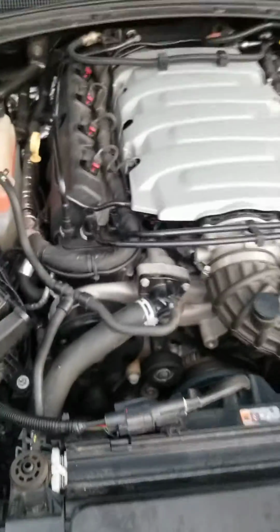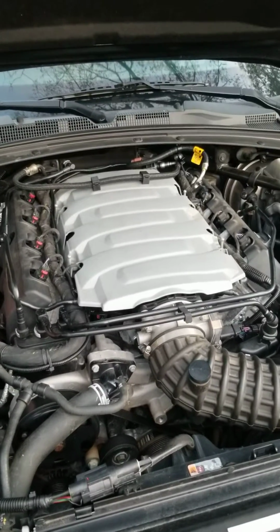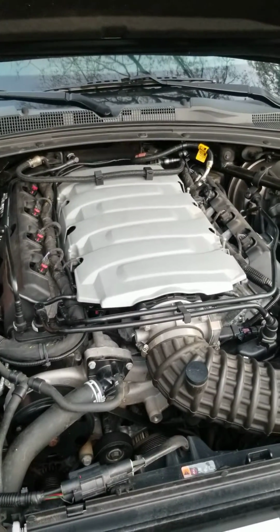And then I ran the rest of mine, one wire, down to the bottom PCM connector, and I believe it was pin 37. They have the wiring diagram online. But there's a little gray pin in the back. I pulled it out, and there's an actual little cover on it, so I had to push a stiff piece of wire to break the piece of plastic so the pin would be exposed.